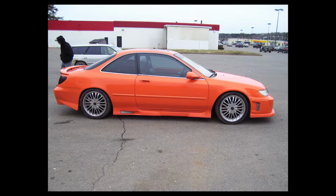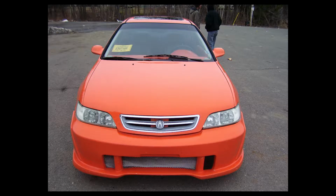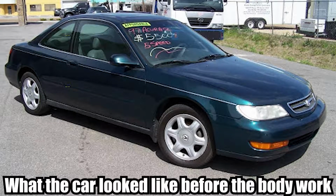This car used to be somewhat of a show car, and the pictures I'm showing you now is what it used to look like about 10 years ago when it still had all the custom body parts on it. It has since succumbed to age, and some stuff is not there anymore. So what I'll be doing is returning it to its factory body, and I do eventually have plans to paint it. Anyways, on with the video.